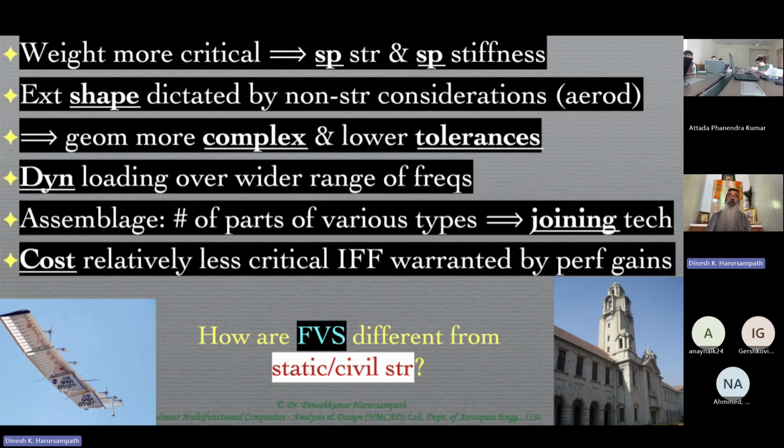But primarily, economics at the structural engineer's level is in terms of the cost of the materials that he or she is going to use. And not only the raw material cost, but also different materials have different costs in terms of how they are going to be manufactured. You might be manufacturing the same component out of aluminum alloy and out of composite. The cost involved in manufacturing might be quite different from each other. One of them could be much costlier in terms of the raw material, but it might be much less expensive in terms of the manufacturability, and therefore the overall cost might come down.